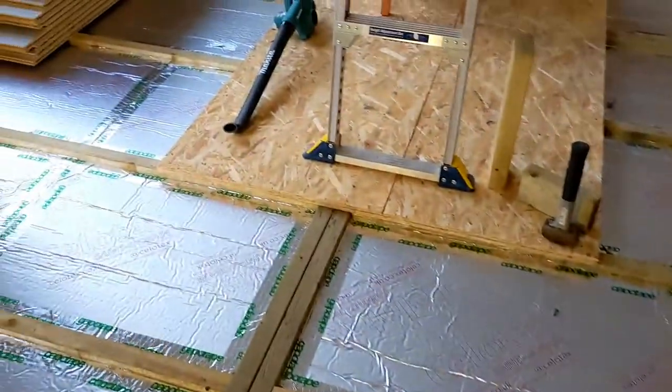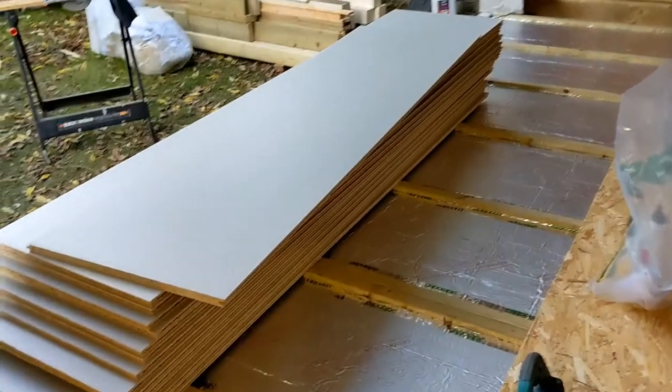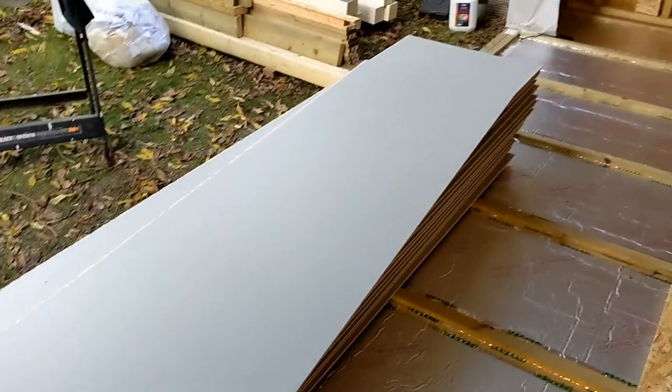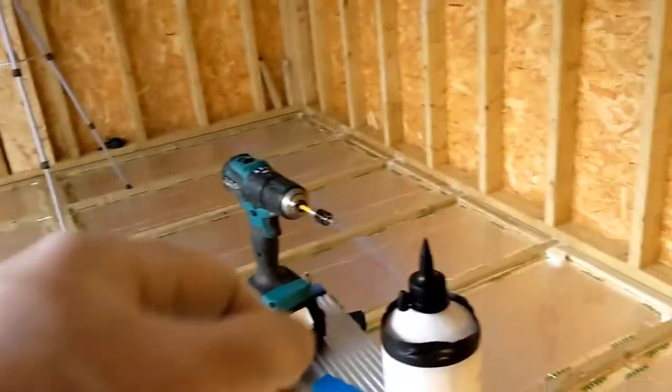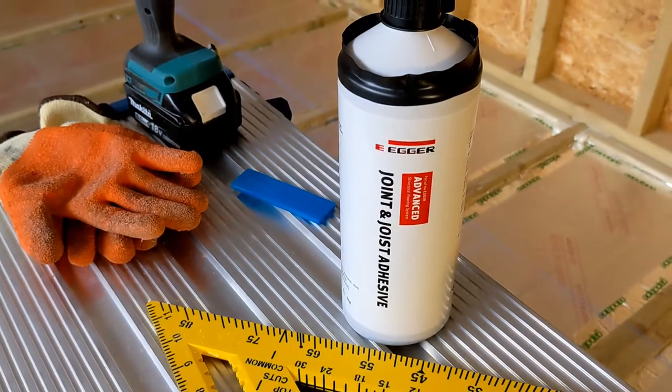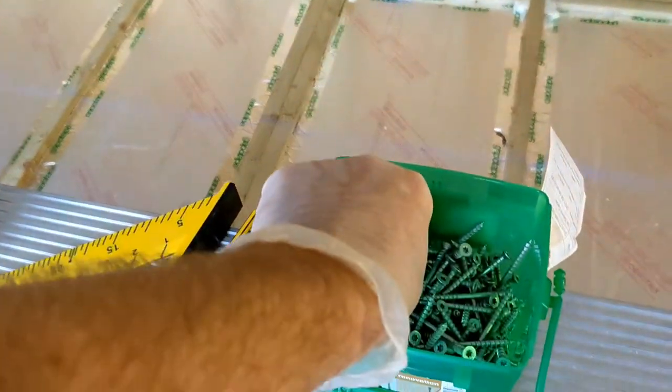It's Egger Protect, 22mm tongue and groove, glued down with this. They're glued and screwed down with these.